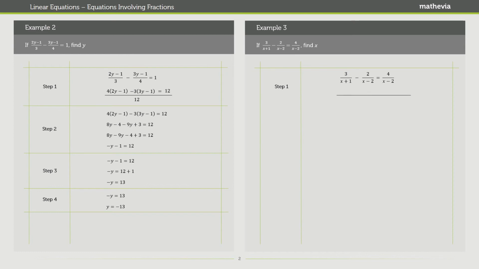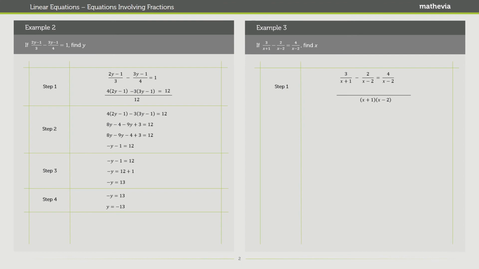So what would be our common denominator here? Our common denominator would be x plus 1, x minus 2. You basically just multiply what you have there, but at the lowest point you have x plus 1, x minus 2. Now if I divide x plus 1, x minus 2 by x plus 1, I'm left with x minus 2. Just like you would work for any fraction, but in this case you have a variable as a denominator. So our denominator is x plus 1, x minus 2, and we can divide it by any of the denominators there. So x plus 1, and x minus 2 again.